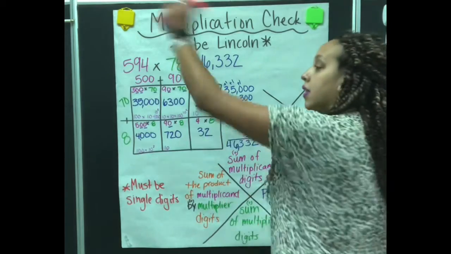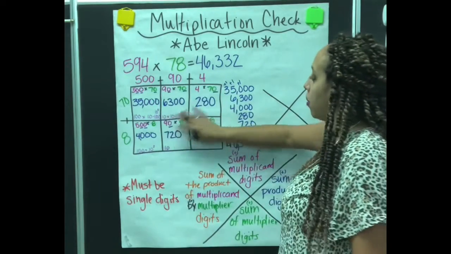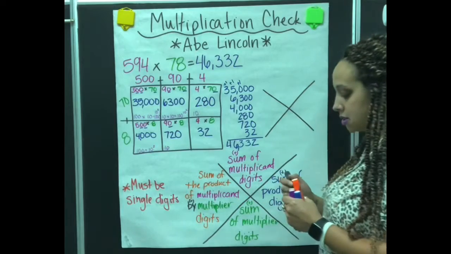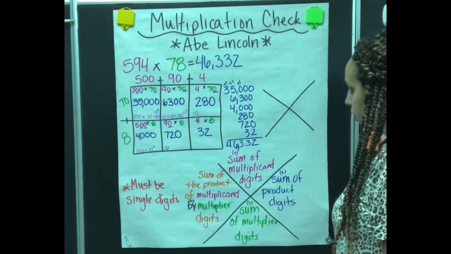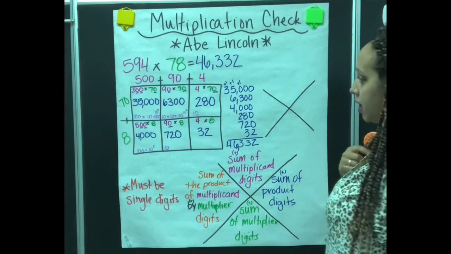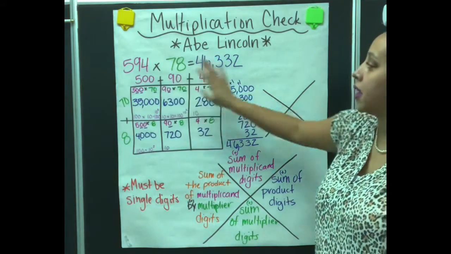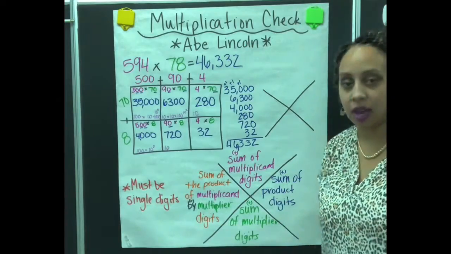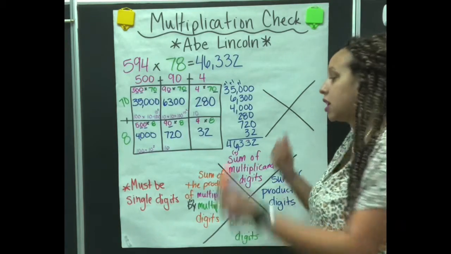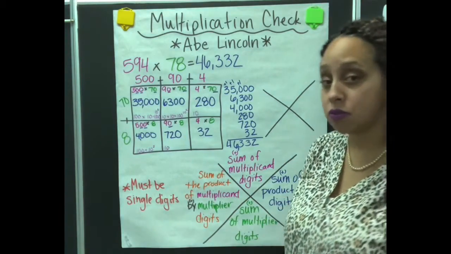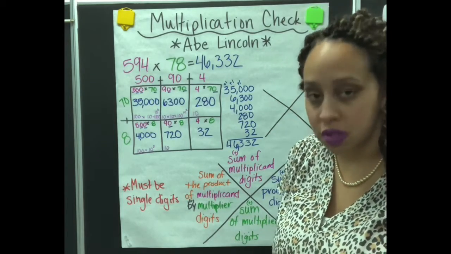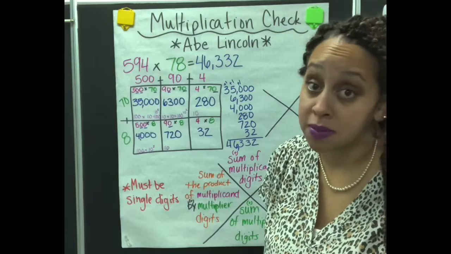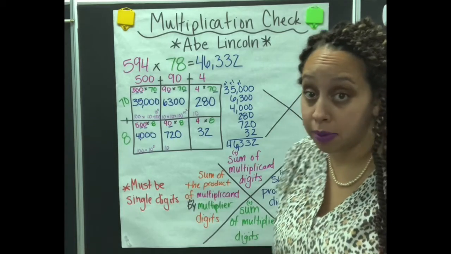So, on the left-hand side, now we're back over by our problem because we're going to practice this. On the left-hand side, we have our answer. We have our multiplier, a multiplicand, and we have our product. That means that we can check it. Once we finish our multiplication problems, we should get into the habit of checking it. If you don't do this, I'm going to make you do the division problem. And trust me, you're not going to want to do the division problem.